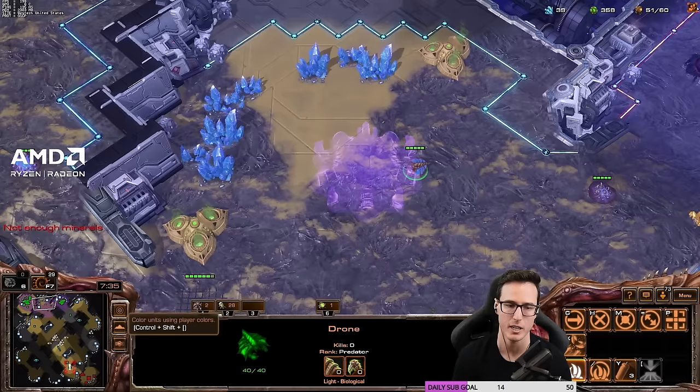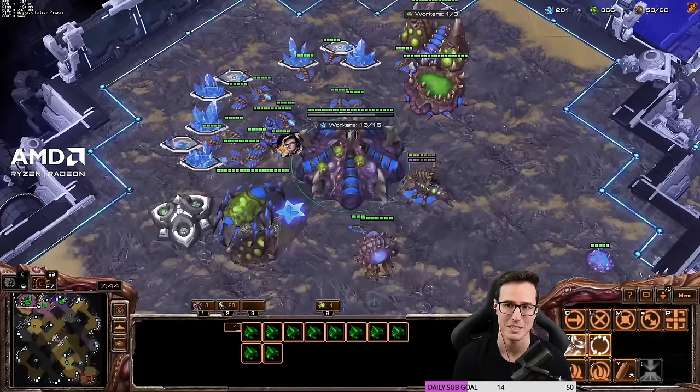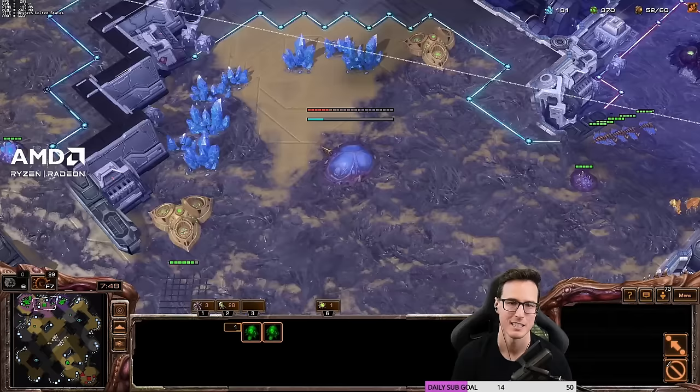Shift one. Remember, the camera location's already set up, so we don't need to do that. And our main's mostly saturated. Our third's mostly saturated. Wait, there's guys missing there. Build two drones. Click on the gas. Select the hatcheries. Rally to the minerals.